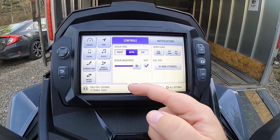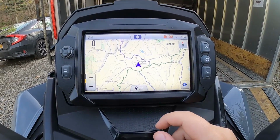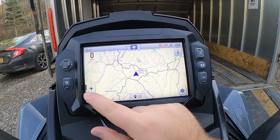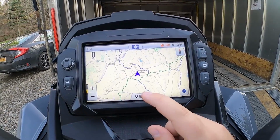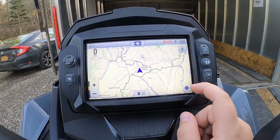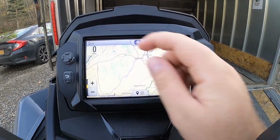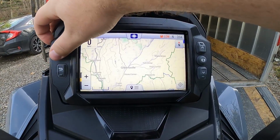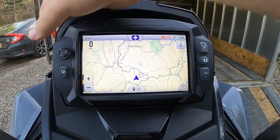So we were on gauges before, and now we're gonna go down and we can go to map. Now this is really cool. So you have your map, you can zoom in and out. It's really quick. As you can see, it's very responsive. And then you can go down and you can literally move all over with your little analog up here. You can move left, down, up, to the side. So that's really cool.